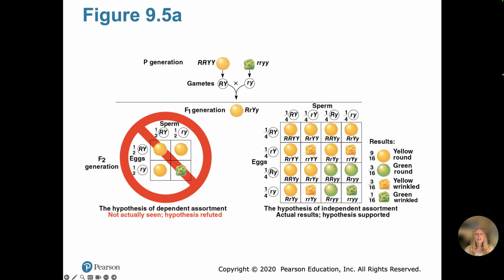Based off of this, Mendel concluded that the alleles assort independently, and so seed color is inherited independently of seed texture, which is how we can end up with offspring in the F2 generation that don't resemble either parent, such as the yellow but wrinkly and then the green but round.